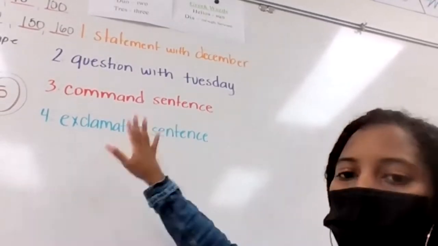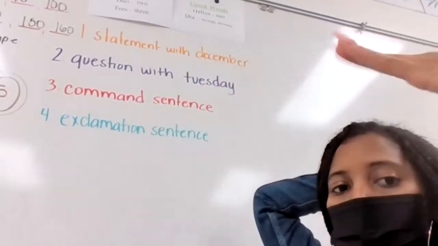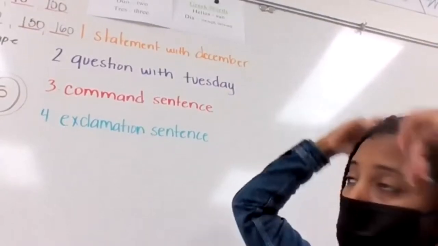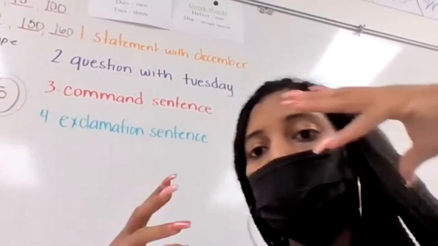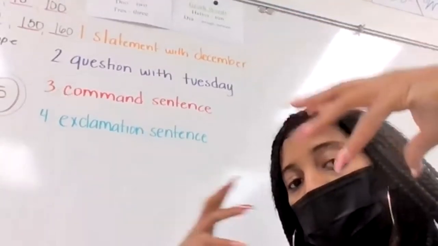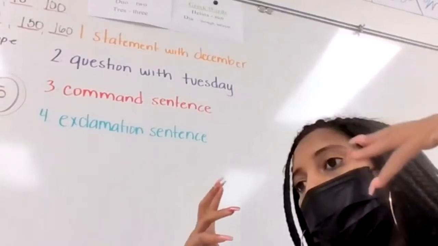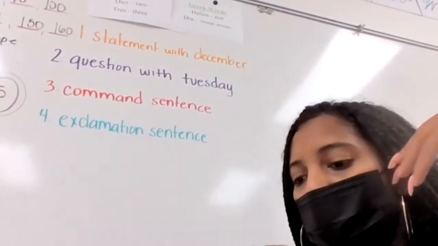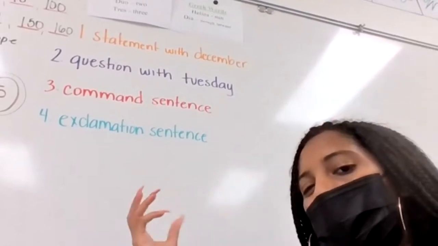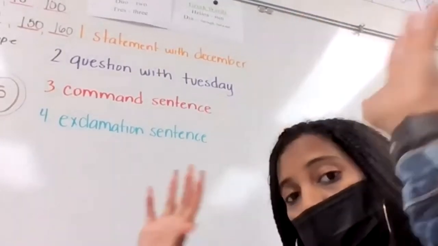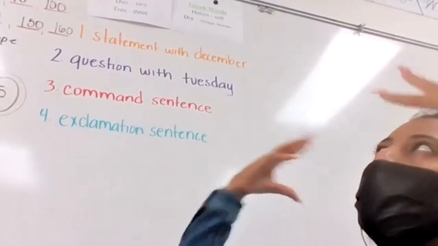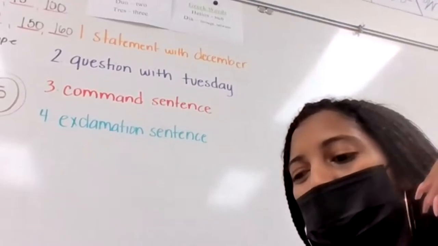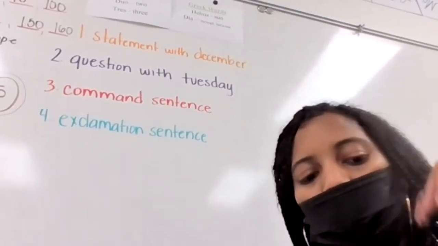All right, and the last one, number four. Give me an exclamation sentence. Now remember, these sentences usually have to show emotion. So you're usually excited about something, scared maybe, or angry. A lot of emotion. So you can't just say, I like to play and call that an exclamation. No, it has to be something that you actually would have a lot of emotion saying. That's why it's called an exclamation sentence. So try that one.